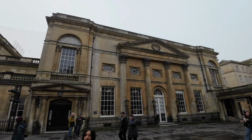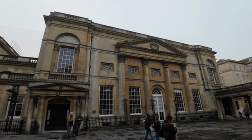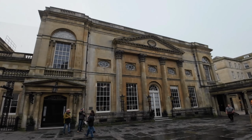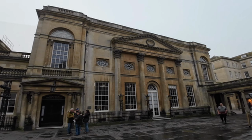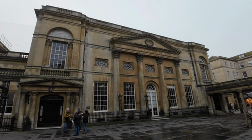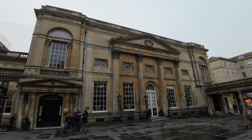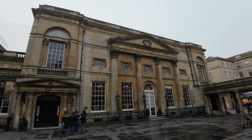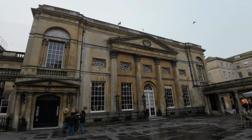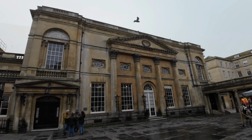I hope I've shown you there's so much Roman influence in Bath. Even the Georgian architecture is a nod to Roman architecture. Look at the circus, it's like an inverted Colosseum, isn't it? And the crescents come from the circus, part of the circus. And as I understand it, 2 billion people on the planet, a quarter of the global population, speak a language which is either influenced or derived from Latin, the Roman language. And we use Roman words in everyday life without even realising where they come from. The months of July and August, that's references to Julius Caesar and Augustus Caesar.